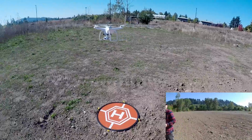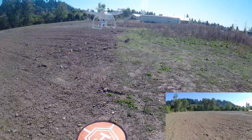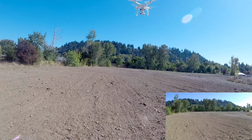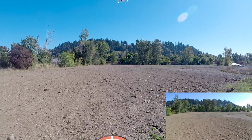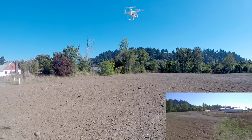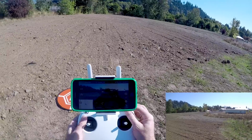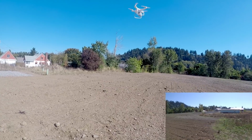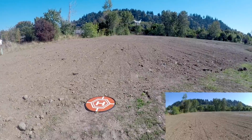and looks like it's actually holding its position really well. So just like the Phantom series, I have green LEDs in the back and red in the front, you can see. And you can see the Wi-Fi module in the back, that little silver box right behind the gimbal. So if I put it into position hold and I come back a little bit and I let off the stick, it kind of comes right back to a stop. So whenever you're in position hold, it's going to do that.